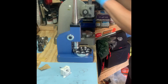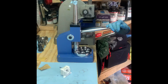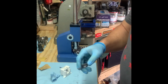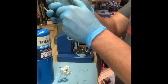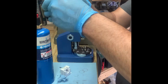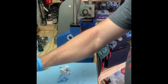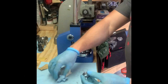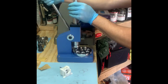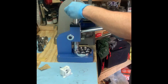So next thing I want to do is use the coin stretcher, or the ring stretcher, and I'm going to stick a piece of paper towel in between, as I did with all of mine if you watched any of my other videos, and trying to get this down to, all right, it feels work hardened, so I'm going to heat and quench it again. Just reuse the same paper towel usually. Turning it quarter turn as I go down. And I'm going to get to a size 10.5, 11.